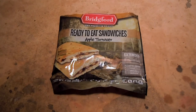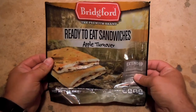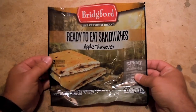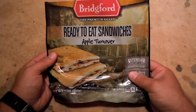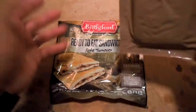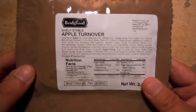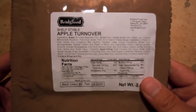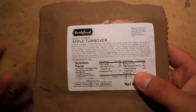So I decided, what's more American than apple pie? Hopefully an apple turnover, because that's about all I had. I got one of these Bridgeford products. Cabela's sells these in these interesting packages with these nice little scenes on them. Now, I did cut into it already. I wanted to get one of these warm, so I had a spare heater. Bridgeford does make a line of dessert-style foods. This one is apple turnover — nice little sandwiches. They're pretty darn good. I actually have had a lot of good experiences with these.